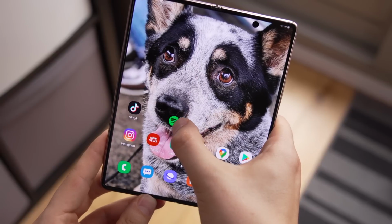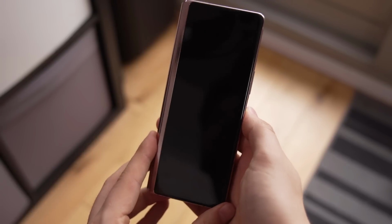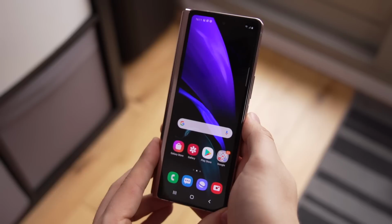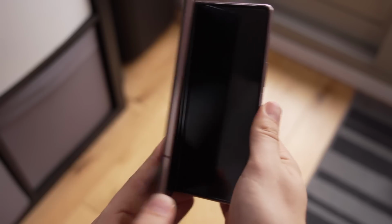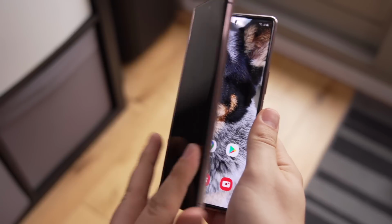Samsung acknowledges that it needs more developers to modify their apps to work in this format, and in time it will probably improve. But this disconnect extends to the operating system. You can put your favourite apps and a wallpaper on the home screen, close the phone, and they're gone because they're two independent home screens, which I suppose makes sense, but it's not how I expected it to work.